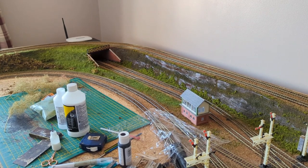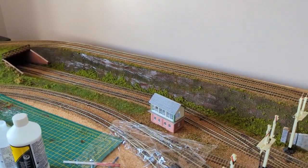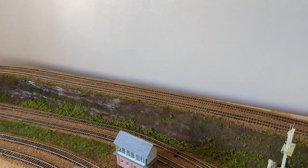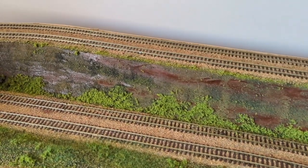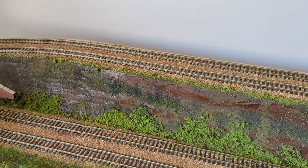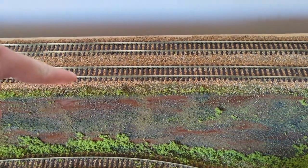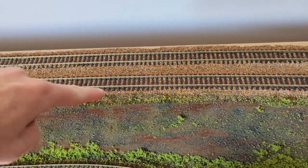Right, things have moved on quite a bit, got some scenery done. This bit over here is the basic that I start out with, where I've just stuck on the fine turf soil, fine turf earth, and some scatter, and then I've extended the ballast out with a mix of ballast and fine turf just to blend it all in.